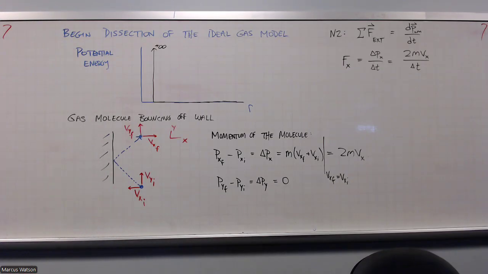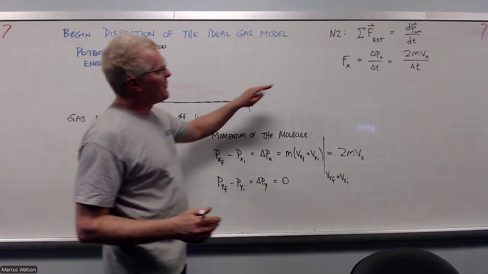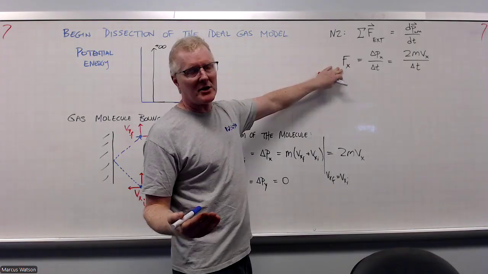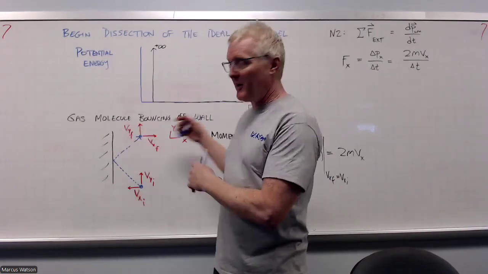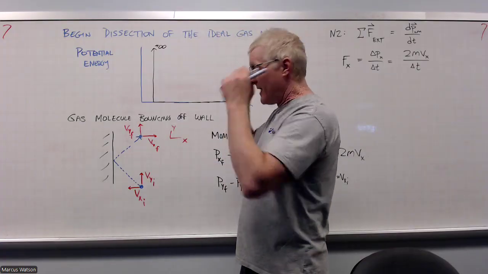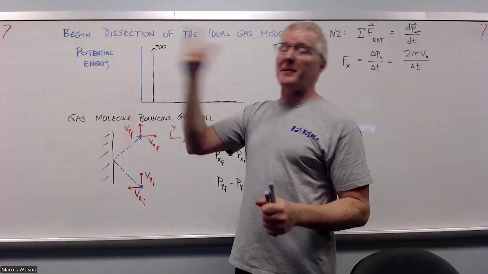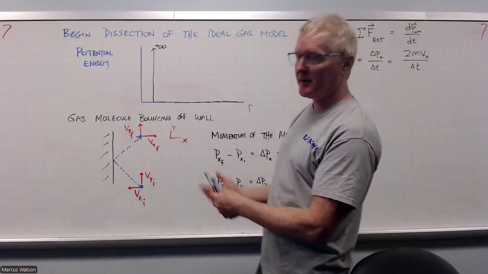So let's take a quick look here at the number of collisions that happen. Now, this is going to be a little bit tricky, because ultimately what I've found here is the force of one molecule hitting the wall. But there are hordes of molecules hitting the wall or the piston, whatever you like. That's a pretty big hit, well, for a molecule. If you were a molecule, this is pretty much a bam.